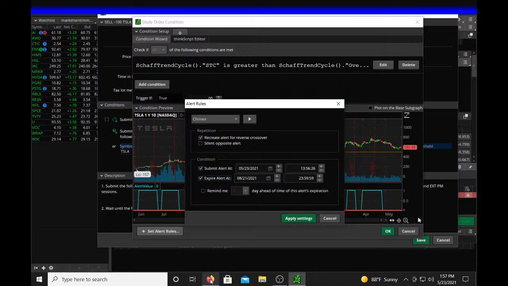So let's talk about that bot trading stuff. Now, once you have your alerts set up to go to your mobile phone or your email, you'll need to have a scraper or some sort of automation on your phone, like Automate. And you'll need to know when you get an email from TD Ameritrade.